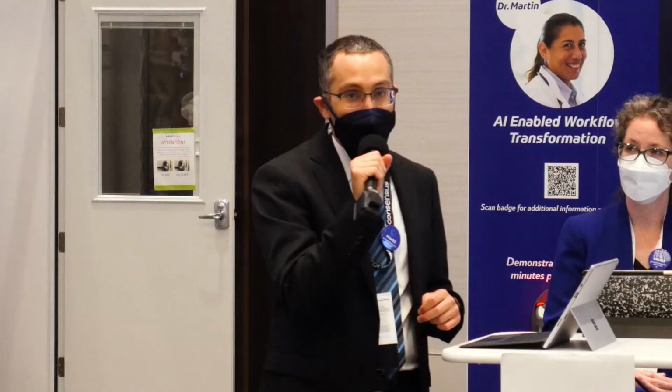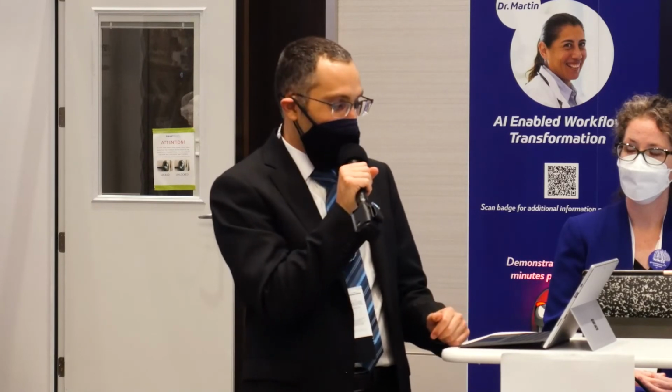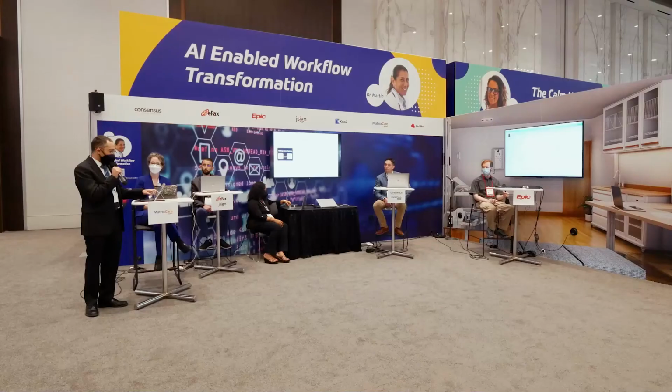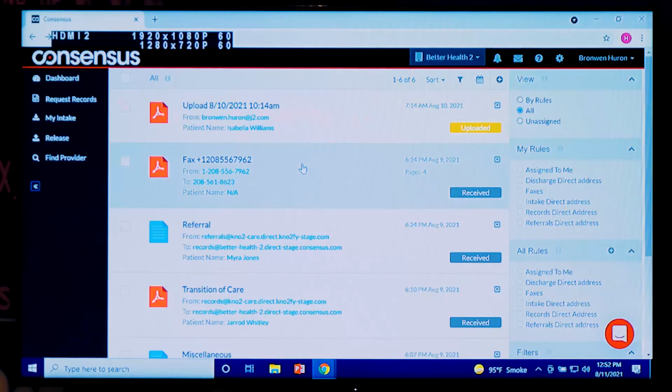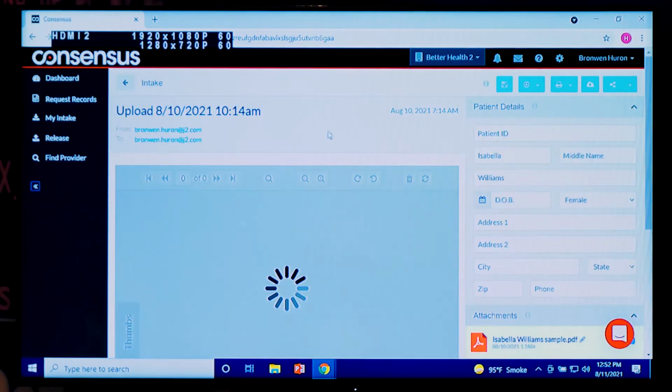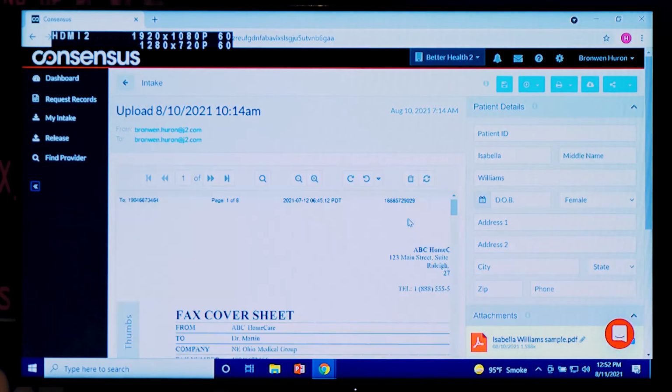Furthermore, the JSON file will include the key value pair for extracted data element, the location within the document, the confidence score, and the presence of handwriting, if applicable. Now, if Dr. Martin wanted to, or if there was a document that had a lower confidence score, she could set up a queue where one of her office assistants can review the information before it automatically gets entered into the EHR.